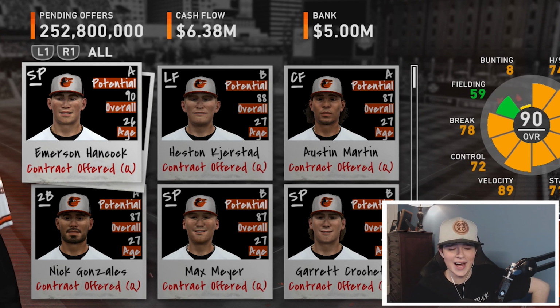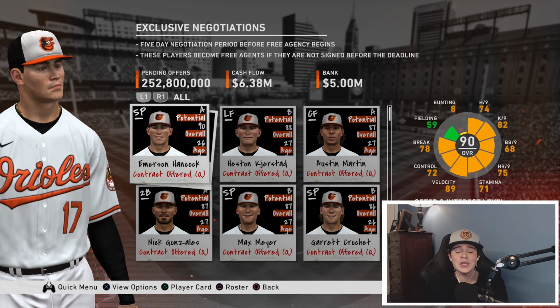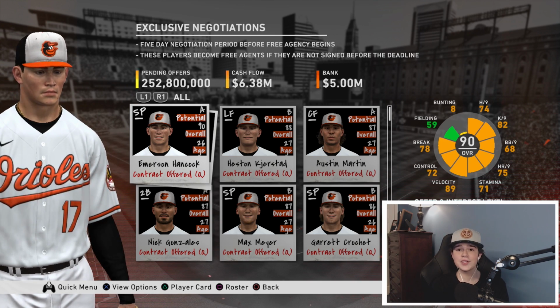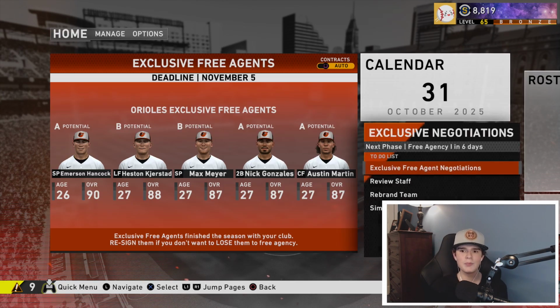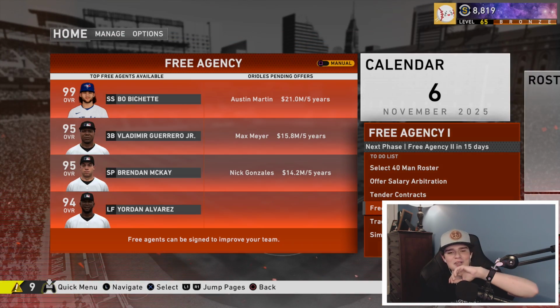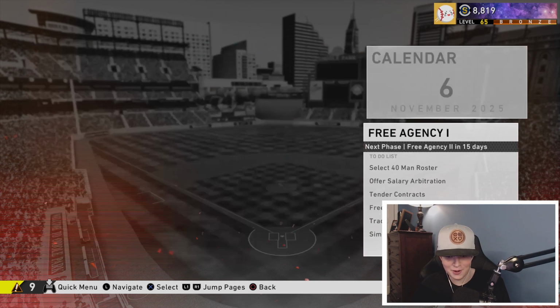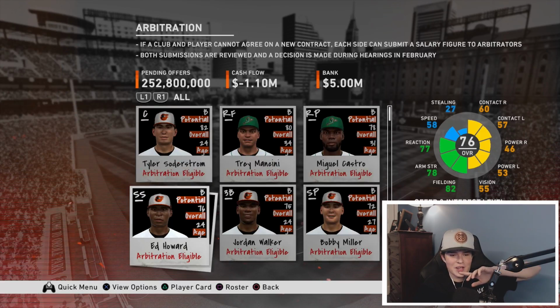And oh God, all these guys are ready for contracts, and we're spending $252 million on their contracts. Good thing is I've been saving all that money, but please let me be able to pay for them. Let's see, are we gonna be able to pay for all of them? That's the question. It actually doesn't look like it. Austin Martin, Max Meyer, and Nick Gonzalez are all still pending. We could still get them, but it's not really looking that great. Oh no, don't tell me this is where everything goes wrong, please.